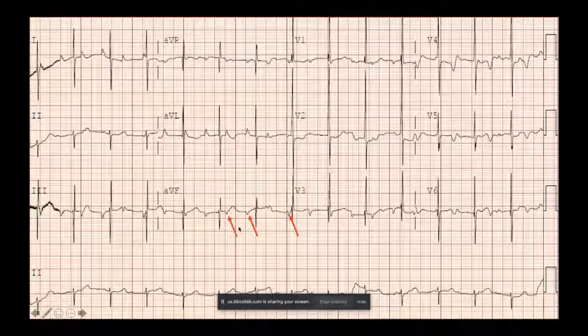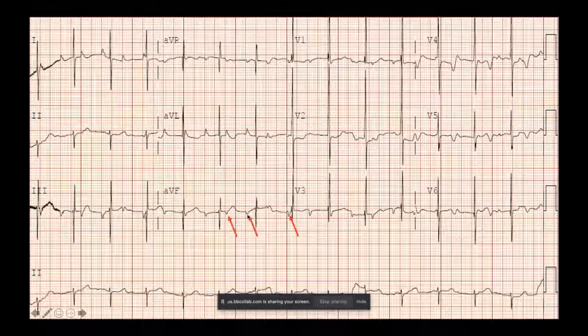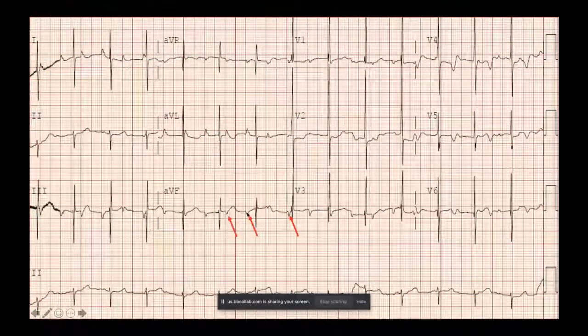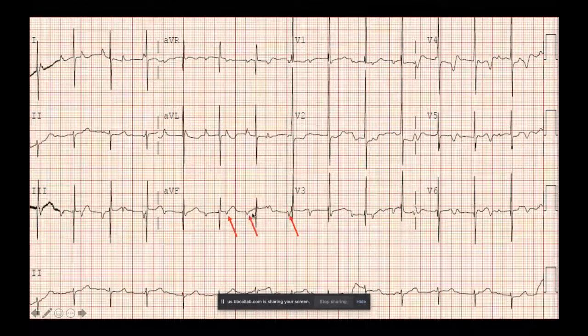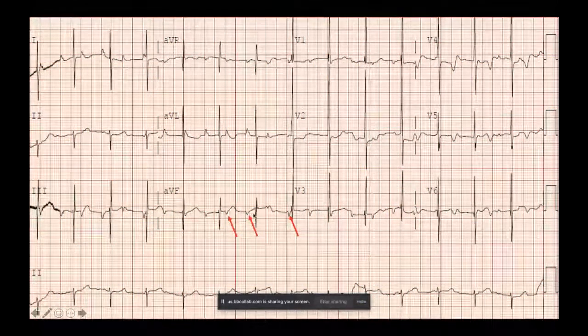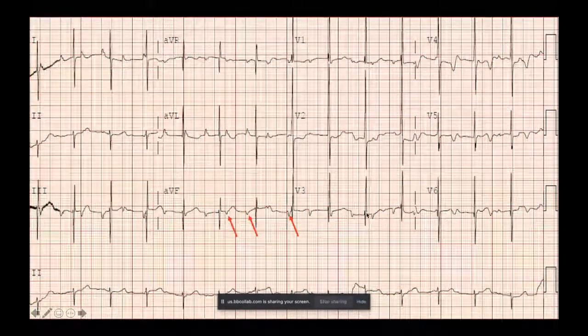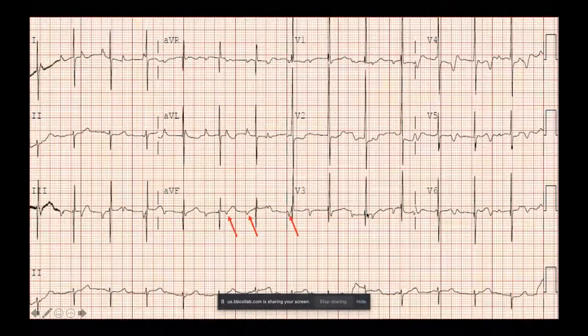So the way you know this is complete heart block is if you look through this whole strip, the P waves and the QRSs don't have a relationship. Meaning the P waves have a mind of their own and the QRSs have a mind of their own. This P wave, they're straight up marching through. And you can see there is no constant PR interval. So look at this PR interval, look at this PR interval, there's a PR interval. There is no relationship between the P's and the QRSs, meaning there is dissociation between the atrium and the ventricle.